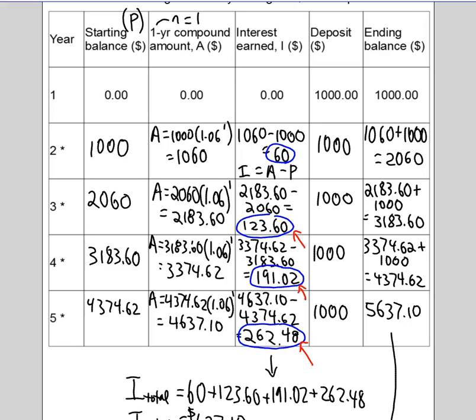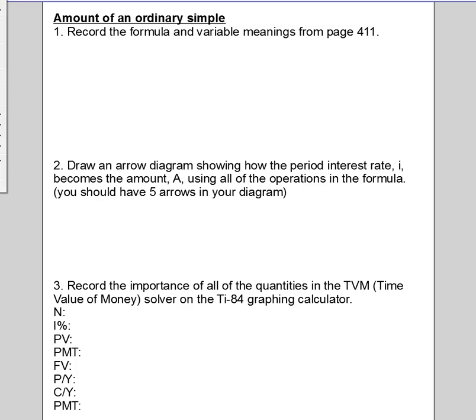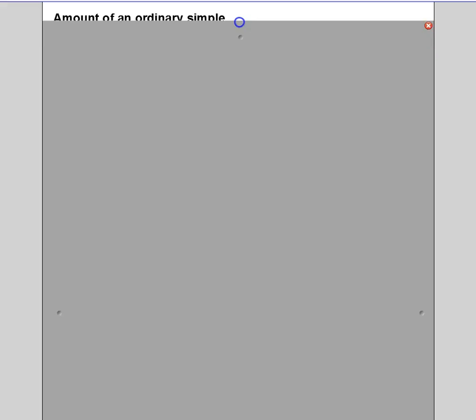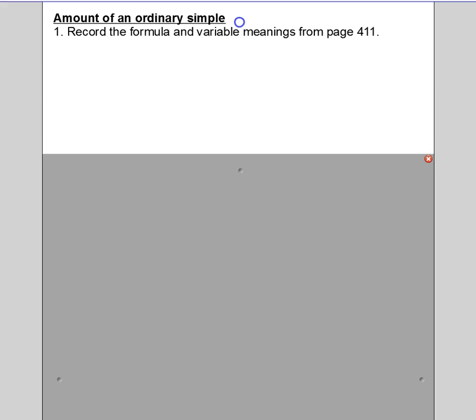We can now, from here, move on and look at some of the properties of an annuity. So an annuity has a formula, which is the sum of all those terms, each earning interest for that 1 year amount, or maybe in a different annuity it might have been monthly. So the formula for this is found in your textbook on page 411, and here's the formula. Capital A is the amount of the annuity. R is the regular payment or deposit.